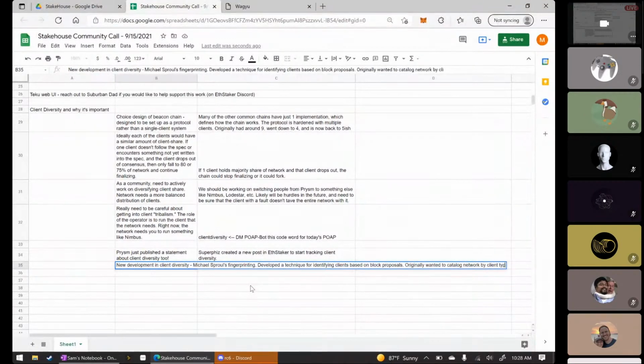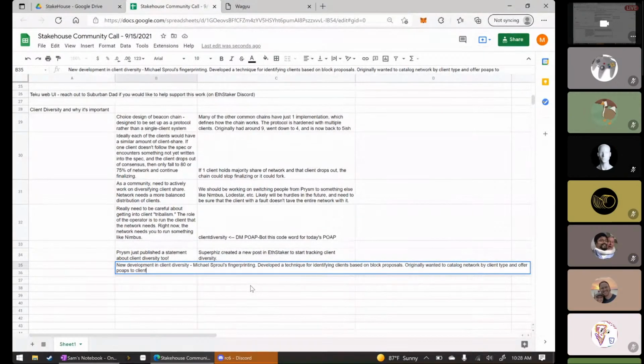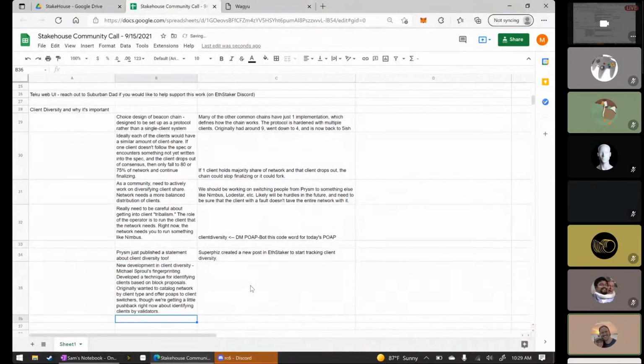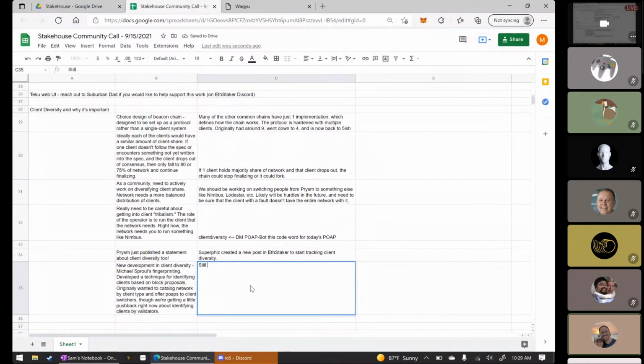The pushback that I'm getting right now is that people who know better than I do want us to resist the urge to identify clients by validator. So we're working on a plan where we can still reward people who change, but we're not doxing any validator to reveal to everyone what client they're running. Yeah, it's definitely a fine line to toe there. It's a good idea to incentivize and encourage people to switch, in such a way that you're not revealing too much information about specific validators.